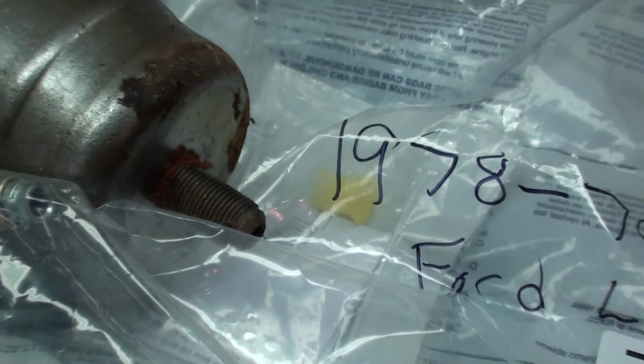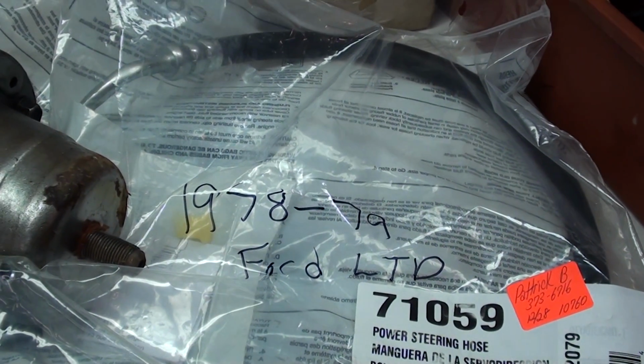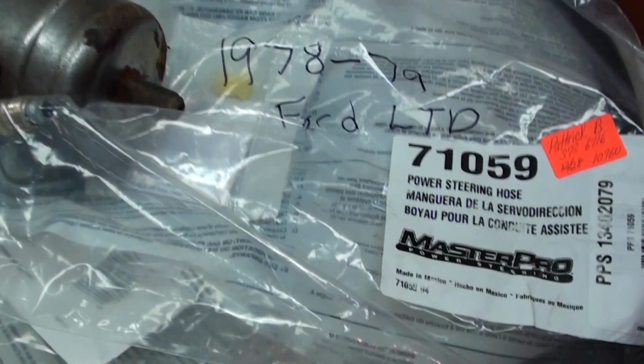We'll see. Okay, back to miscellaneous videos. This one's kind of boring, I know. 79 Ford LTD. Put the 79 power steering pump up to it on a 73 Mustang. It has the 11/16 connector right there. If you're wondering how to do that, if you've got a 73 Mustang, not too likely somebody like that out here is watching that going, "Oh, I have a 73 Mustang." Not too likely.